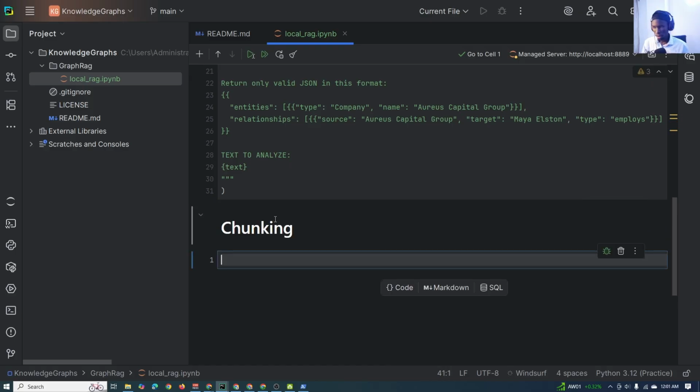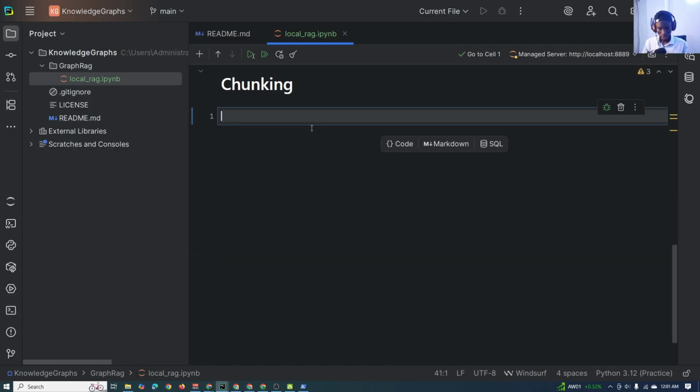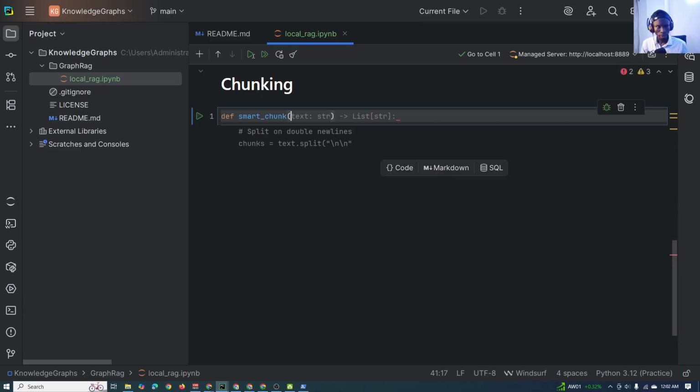So let's do some chunking on that specific text. I'll just use a function. Let's say smart chunk, and I'll specify the text.